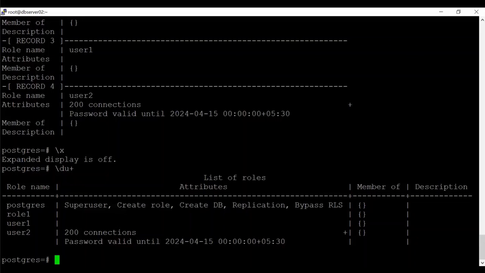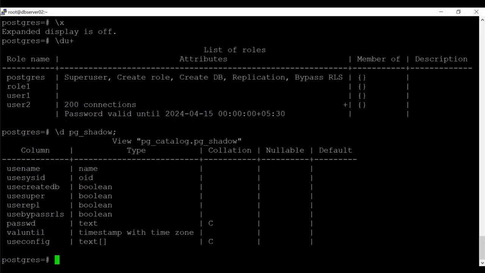Now, a few times we may get requests like the user's password is expired and I want to allocate the same password to that user. How can we do that? If you want to see the encrypted password, we have a view called pg_shadow.